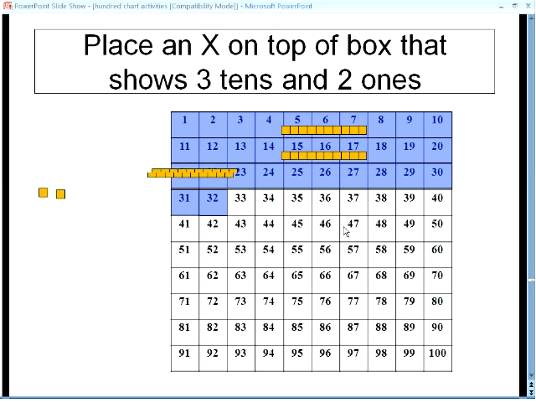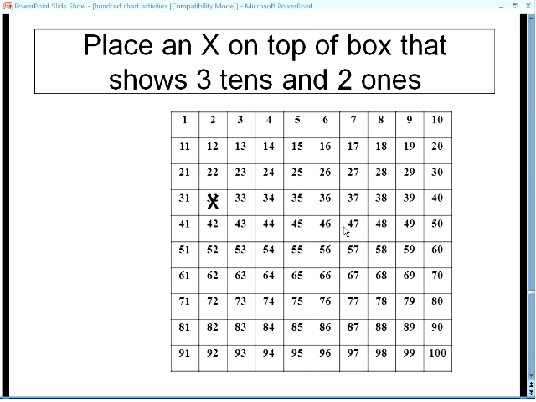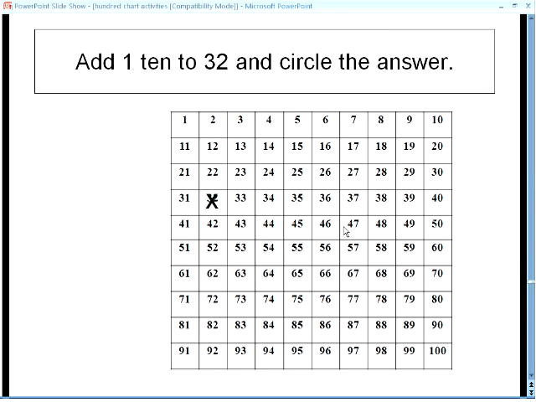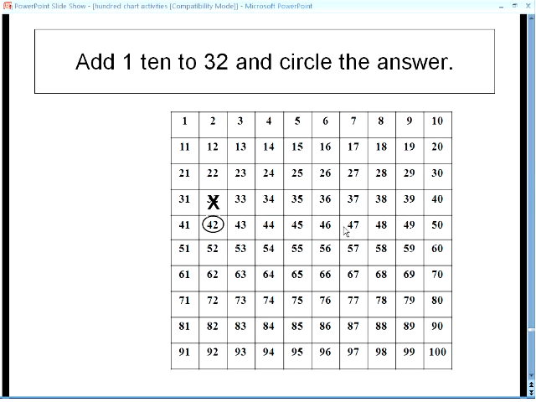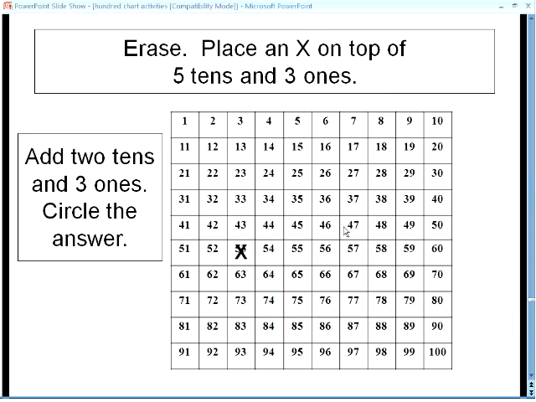To make an analogy, you can put the base 10, even though it's not as big, each 10 rod equals one of those rows. So you can make a great connection there for them, and then of course the 2 units would go on the 2. So that's one way to get them to find 32 if they're having a little trouble with that. So now we have 32. Now what we want to do is add 1 ten to 32, and we want to circle the answer. So we go down 10 and get to 42. Okay, and you can point that out by counting up to 10, and that's how we get to 42. Every time, of course, we know we move down a row, we have made 10.